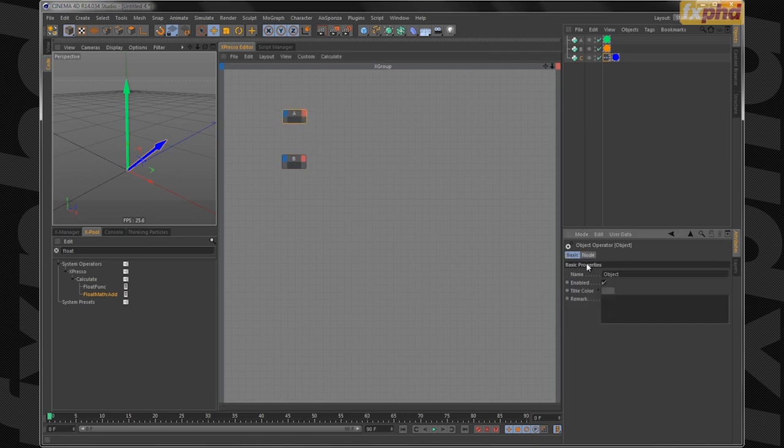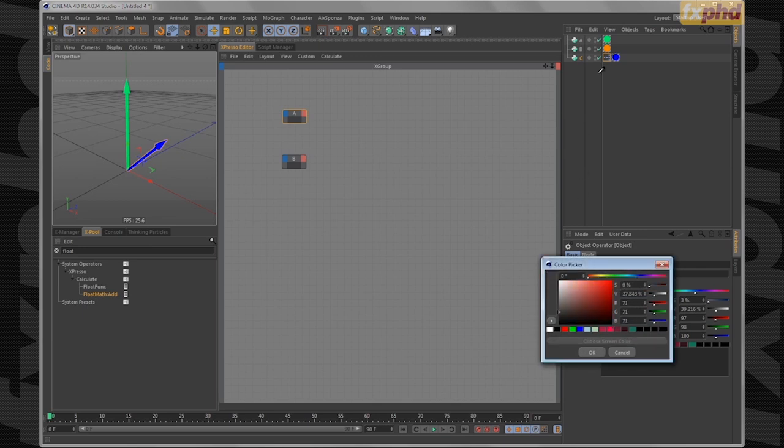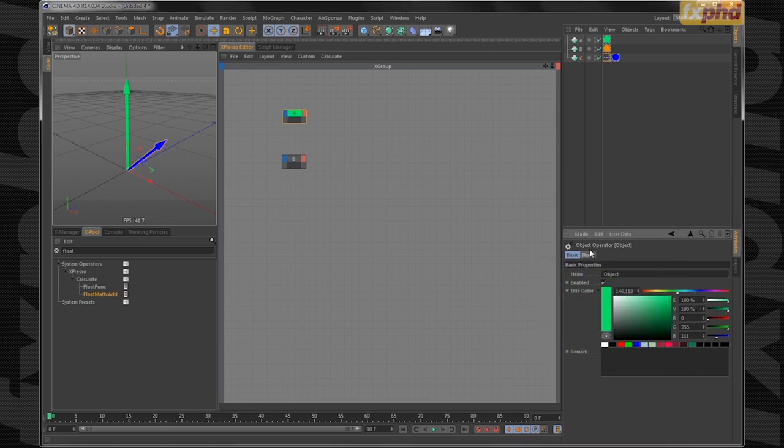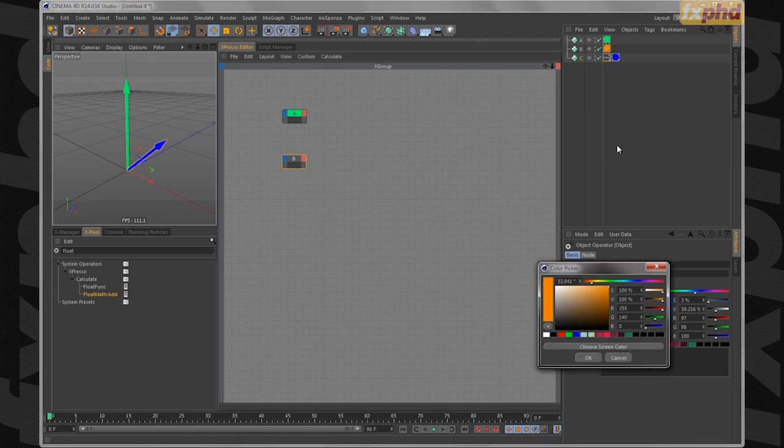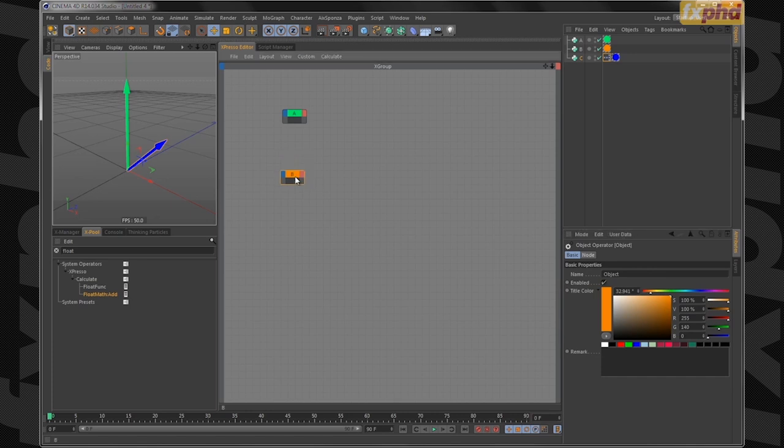And maybe I color code them. You can give the nodes colors. And if you click on this color field here, you get a little color chooser, such that I can pick the colors directly to the same colors. Vector B, I do the same thing. Now I have my inputs color-coded, easily visible.